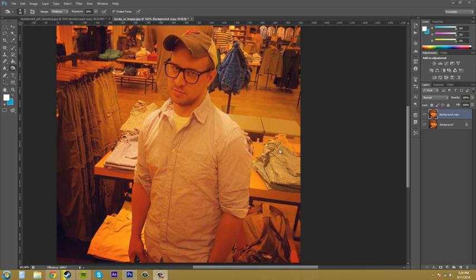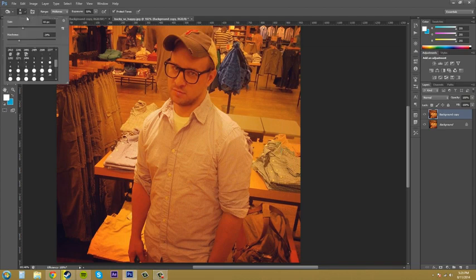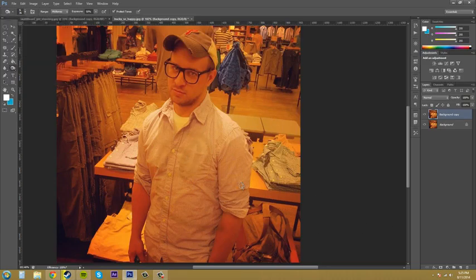So there's the basics of the burn tool and the dodge tool. Use them if you want to lighten or darken things and you need to get a specific thing. They're good because you can just apply them to certain parts of the image, and you can get exactly what you want with the brushes. And if these circular brushes don't work for you, you can always change to different looking brushes.